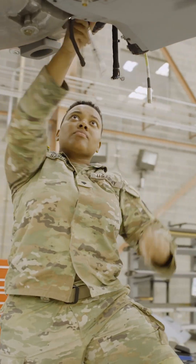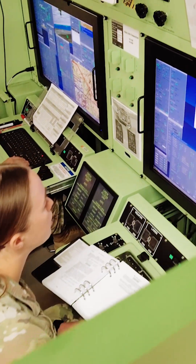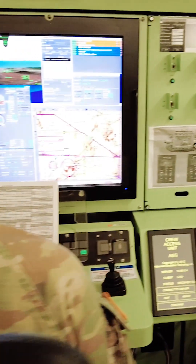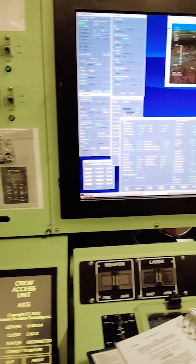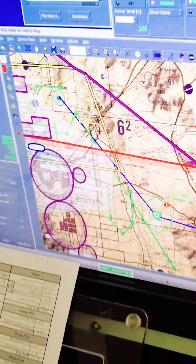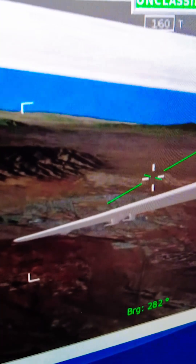On the bottom of it, we have a camera which we use to scan the battlefield in multiple different ways. You can see it in the IR, you can see it in something we call day TV — which is kind of like looking through a normal camera — and then we can interlace those on top of each other to actually combine those images to get a defined picture.